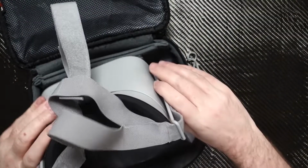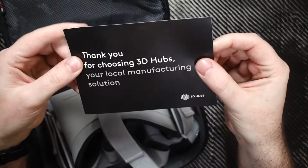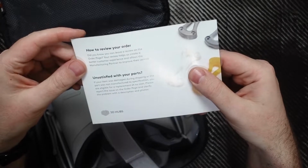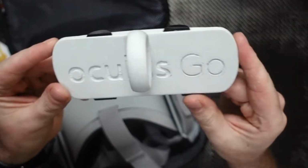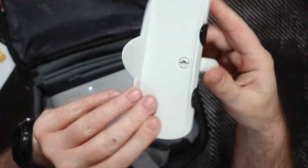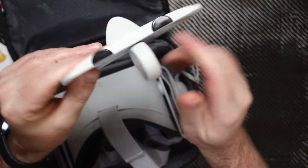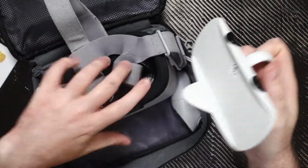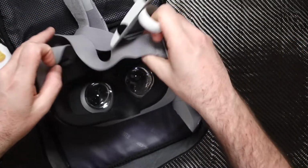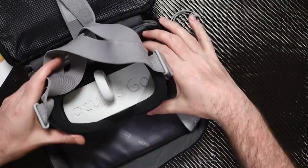So what I did is I popped onto 3D Hubs and I got them to 3D print something. So it's this. I don't know if you've seen this already, but it's a little plate that you can 3D print. It comes in two parts: a ring part and this back plate. Get those printed, and it just fits straight in. So if you take your headset, move that out of the way, just pop it in, and nice and secure.